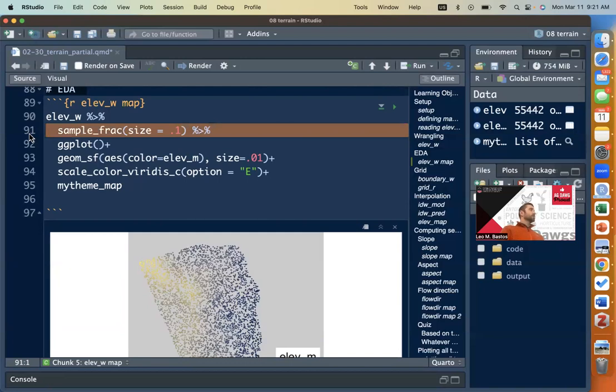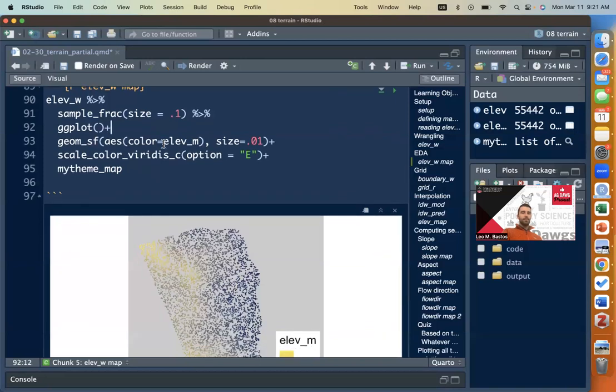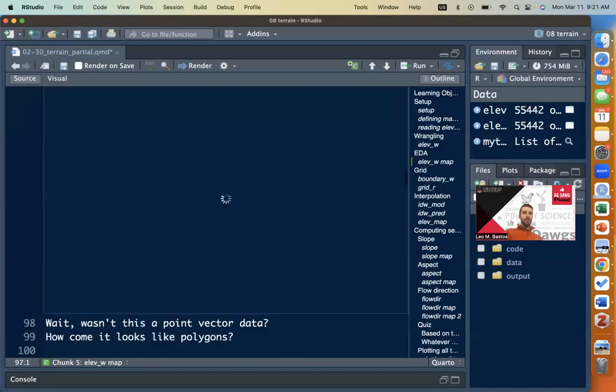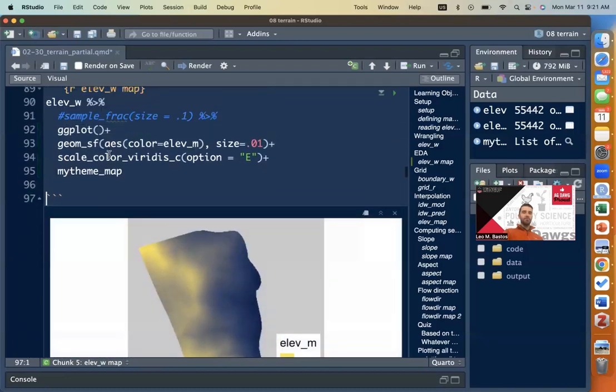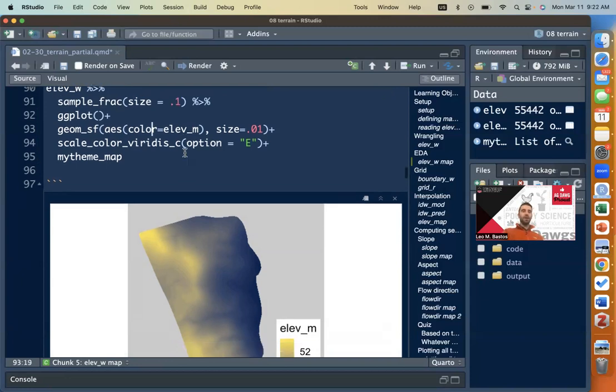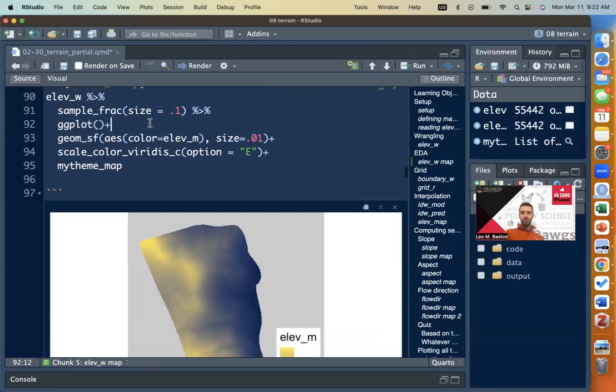I think that I showed this, but also removed it afterwards, because this is just for visualization, right? I don't want to carry on with just 10% of the data points. If you want to copy that, you're welcome to. If you also want to just deactivate that, that also works. Because in the end, that was just a way for me to show you that this is actually just a proportion of the points, and to show that they're actual points and not polygons like they may seem if you run with all of them.